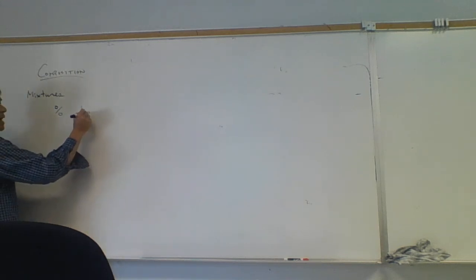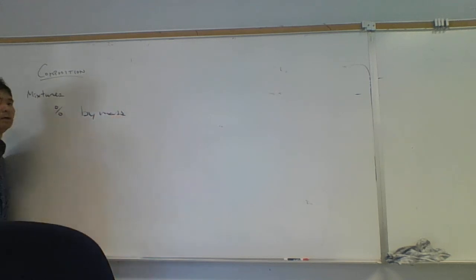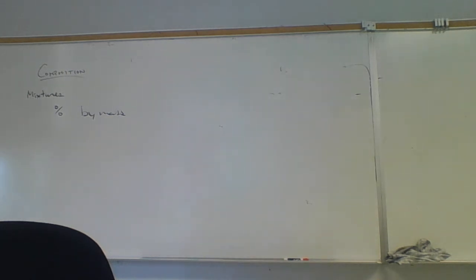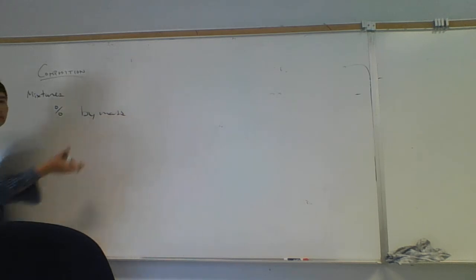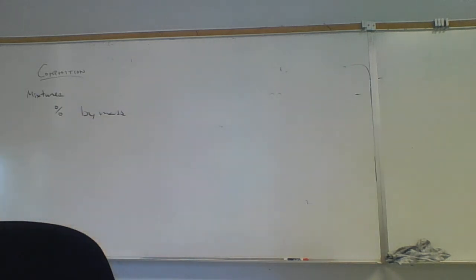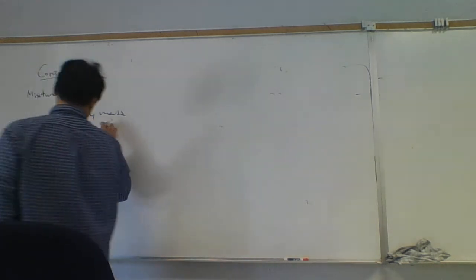For example, percent by mass is often used. We saw this before, like 7% chlorine in the chlorinating solution. 7% chlorine in the chlorinating solution means what? Yeah, 7 grams of chlorine over 100 grams total. And so percent by mass is common. Your fertilizer might contain 25% nitrogen, et cetera.